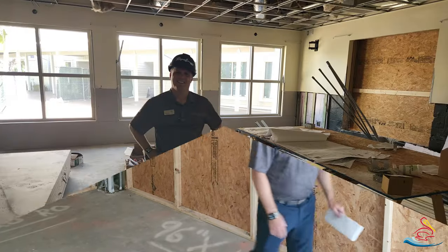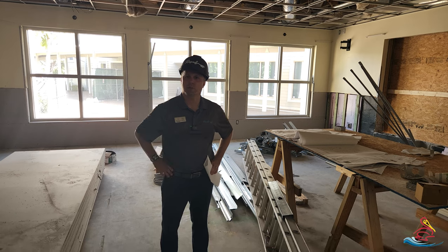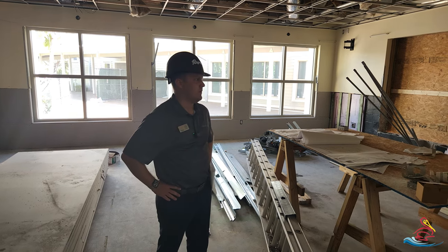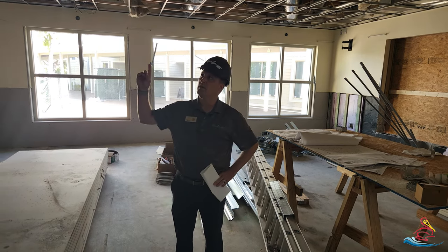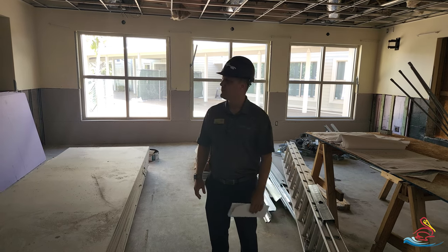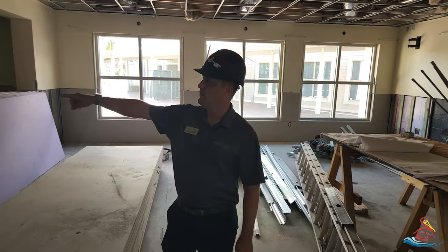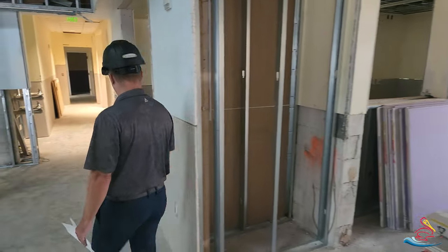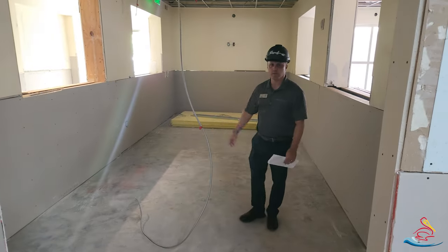Now we're in the east dining room. A lot of drywall is already up in place. A lot of the electrical has been plumbed in, ready for when we get our new lighting. We have done some of the finishes as far as making sure that our audio visual is all set. This will get a nice, beautiful wood linear ceiling — kind of a matchbook going each direction. It's going to have a beautiful look once completed. We've also made the back section more of a private dining room space. It's open to all, but for a more intimate dining experience, we have enough for two tables there.